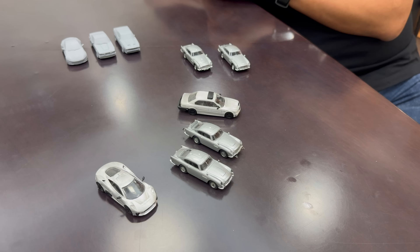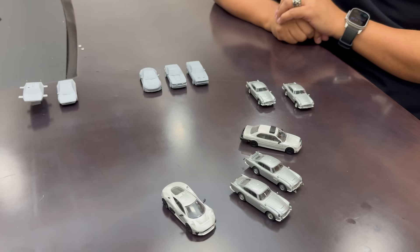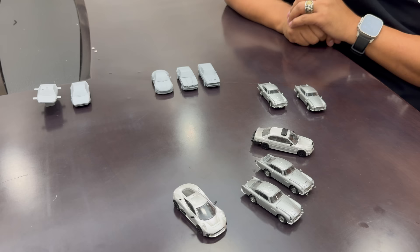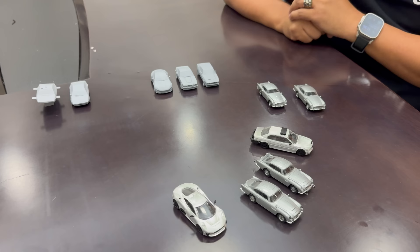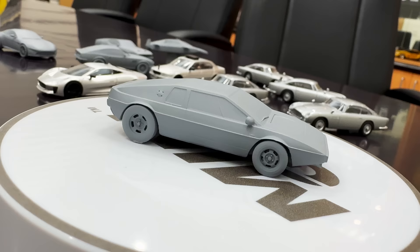These first four cars are fixed in our schedule — this will be the first four for the first order. Awesome. And then we'll see those other two DB5s. And obviously early prototypes over here — we have the DB10, we have the Lotus, the submarine, and the vintage Austin. You can pick those up if you want.